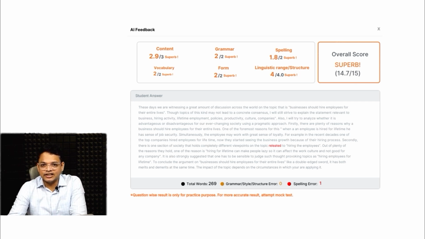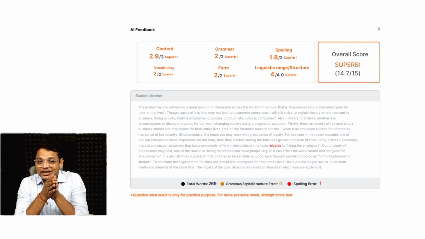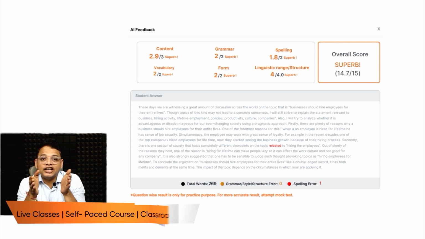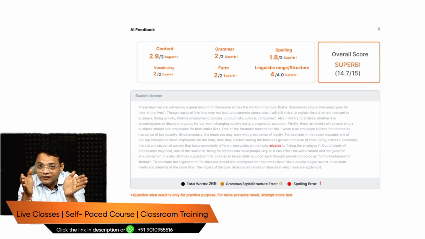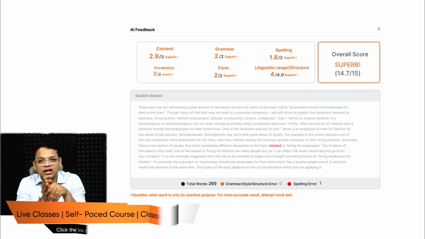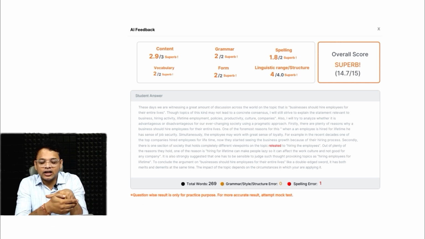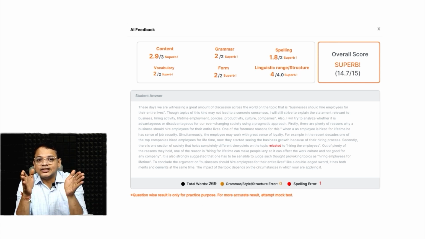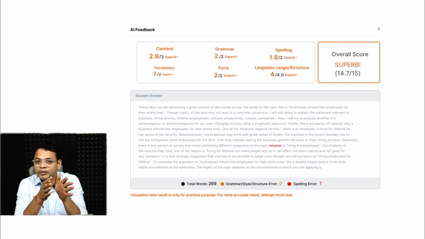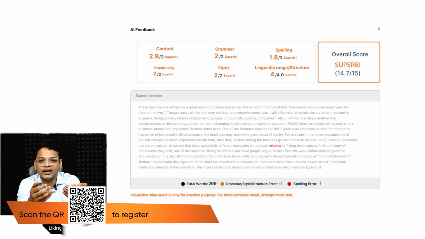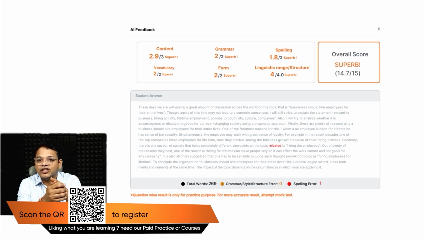Content, what is the criteria and points? Content has 3 points when you write an essay, which is relevant to the topic and sufficient. It should be relevant to the topic. It should be sufficiently written essay. That's when you get a content score close to 3 marks or 3 marks. Right now I got 2.9. Now grammar. So throughout the essay, if the grammar has no big issues, then the grammar score will be all right. Okay, so since I'm using a template, I hardly had any grammar problems in the essay.